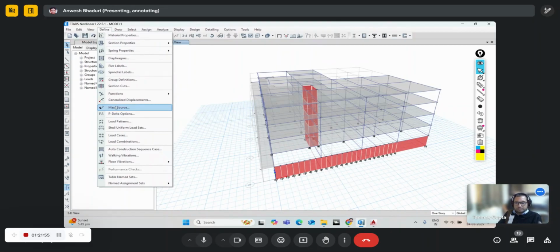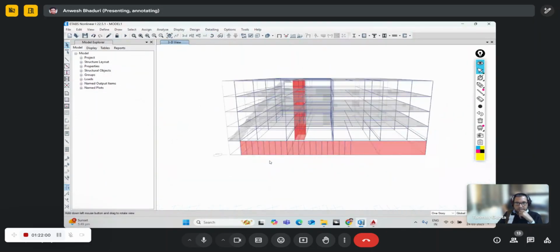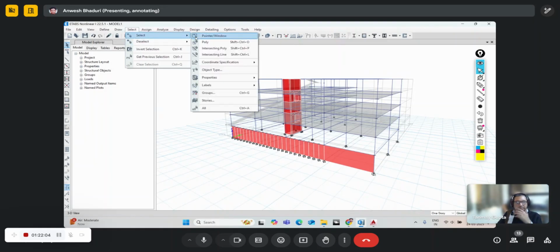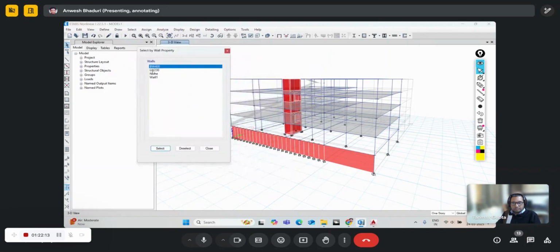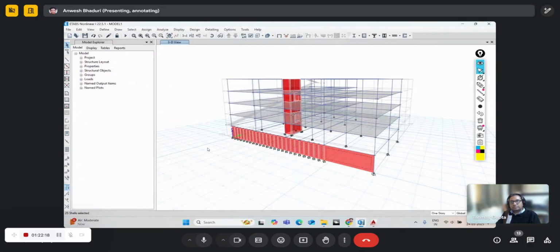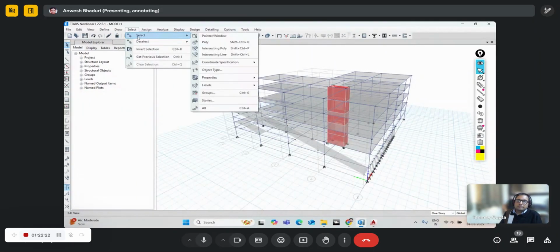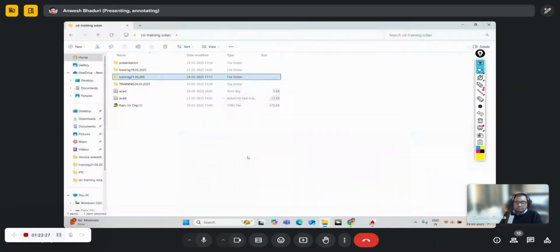Now for simplicity, I'll remove the basement walls that I've created here. I want to work on a simpler model. I'll remove the ramps and the staircases.